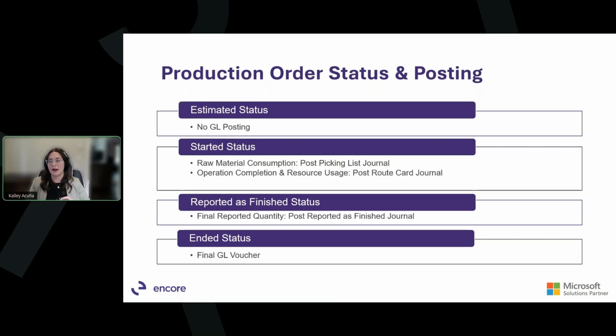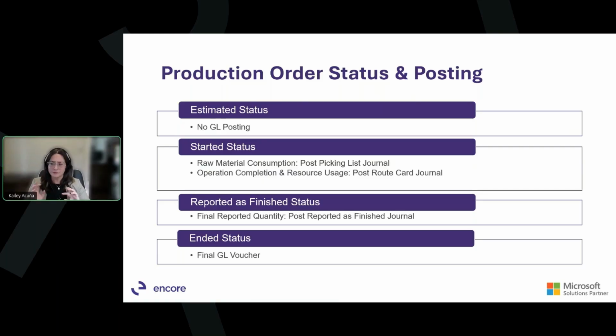Now, you're probably thinking, why do you have reported as finished versus ended, how is that different? But again, the ended status is that financial stamp. That's really what that represents. And the reason it's different is because you may have situations where your production was done wrong. Maybe something was reported as finished, it was completed, but it needs to be reversed because somebody used the wrong component. So all the way up until reported as finished, you can reverse your production order, and it goes all the way back in WIP. So it reverses all your journals, it puts back all of that posting, all of your WIP then becomes available again, and then you can make whatever changes you need to.